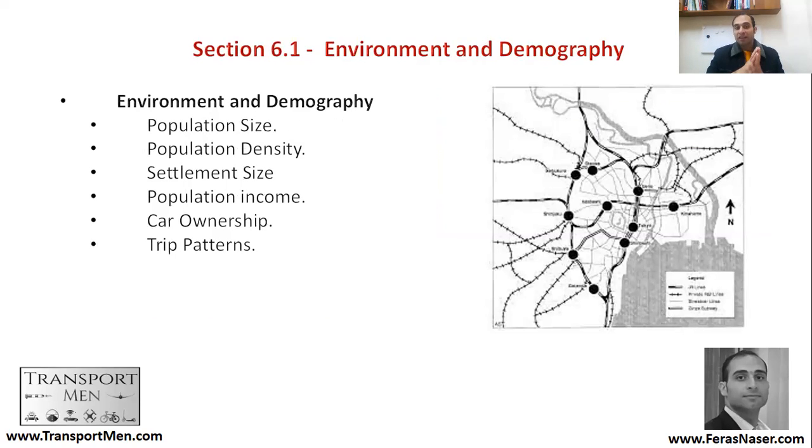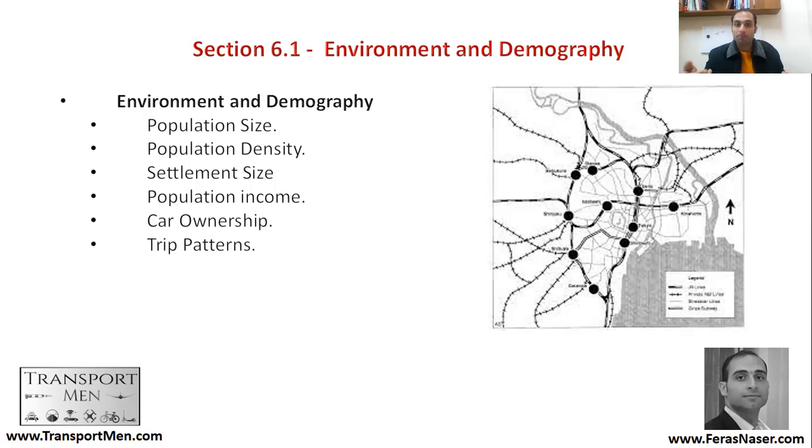So if we look at environment and demography, one of the things that we'll always look at is the population size. How many people are living in that city, in that village, in that destination, and what is their density, and what is the size of that city, how big is that city. For example, a very dense city might find the metro system is much more suitable than choosing a car. While if you have a very suburban area where you have detached houses with some distance between each other, maybe you would choose something like a road and a car.